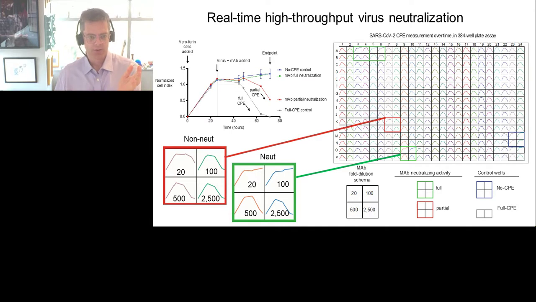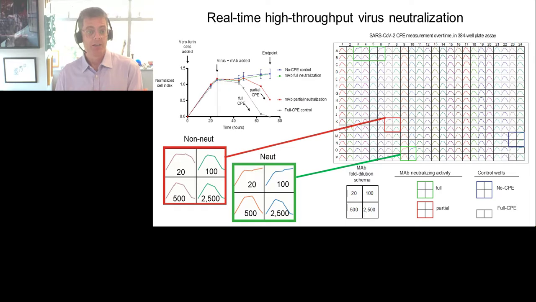And again, Pavel Gilchuk worked this out with Seth Zost in our group and was able to do dilutions of antibodies during screening, 1 to 20, 1 to 100, 1 to 500, and 1 to 2,500. And here you can see impedance goes up, and then add virus, and then impedance goes down. And so in this case, these 4 quadrants, these cells were infected. But in this green case, impedance continues to go up, even in the presence of virus, out to 1 to 100, but fails at 1 to 500. So we were able to determine potency during screening at high throughput right off the first expression, which was really fantastic. Cut a lot of time out.